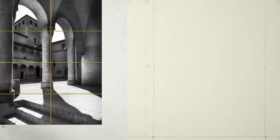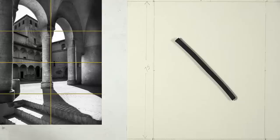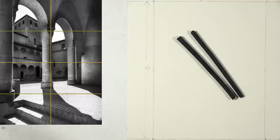All right, so I'm going to be drawing with charcoal. Let's go ahead and take a look at that. I've got vine charcoal, a couple of sticks of that. It's porous. They're a little crooked because they're pretty natural. And I also have a broken stick of compressed charcoal. Of course, I'll be using the sharp ends of those, possibly. We'll see. We won't need much of the compressed charcoal because there's not a whole lot of solid black in this image. So we'll do most of it with the vine charcoal.